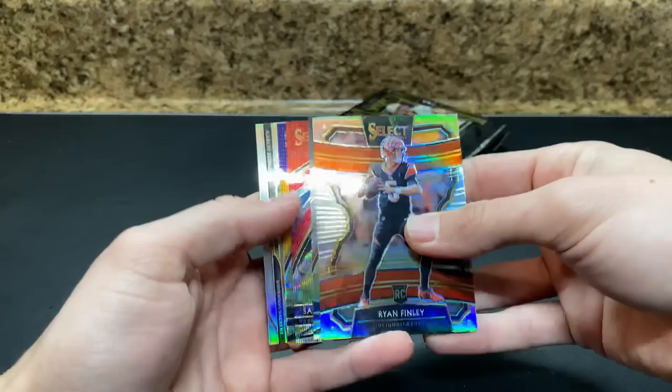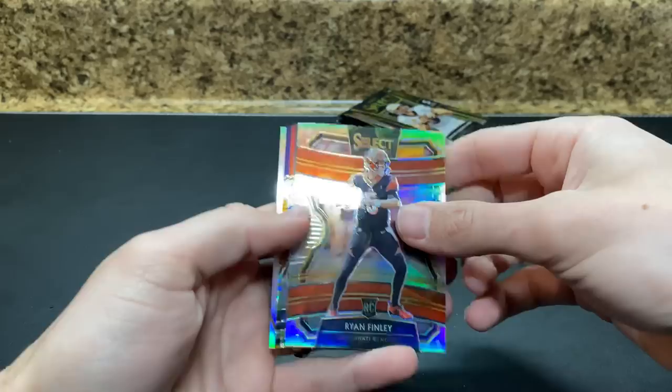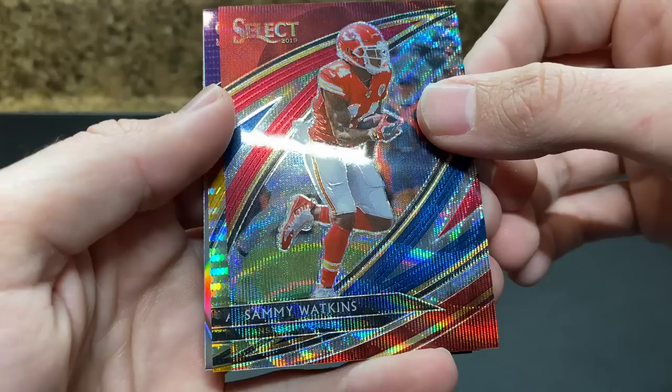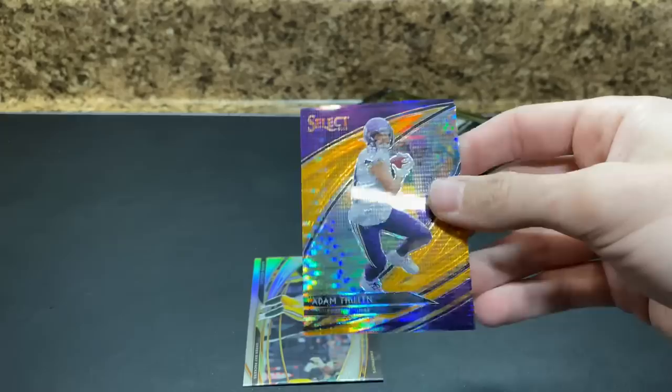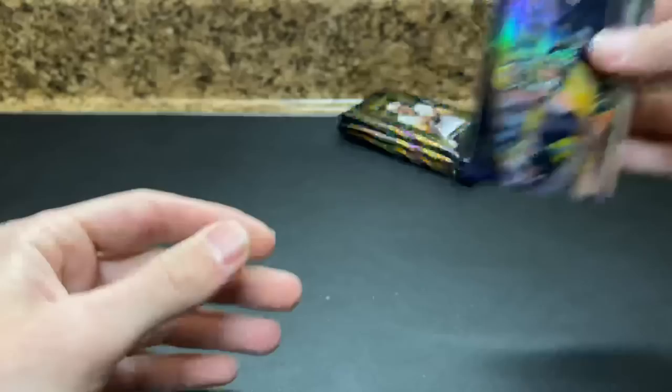We got an out of 11 and it's a field level as well — seems to be purple. No real key rookies I can think of, maybe Thielen for the Vikings or Dalvin. Randy Moss would be really cool. Devontae Adams, Sammy Watkins field level — and I think it's Adam Thielen. Let's say A and M — Adam Thielen? Yep. One of 11. Could be much worse. I'll take Thielen — he's a dog, he's good. Aaron Rodgers Snapshot.